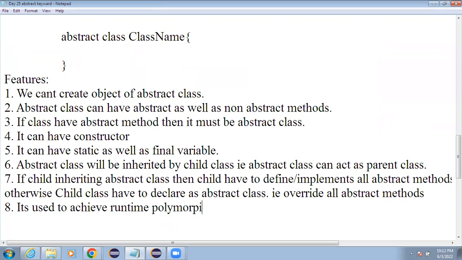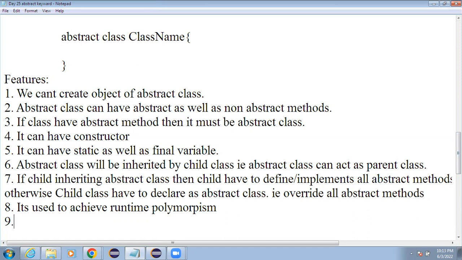And here actually what we are doing, simply see, we are putting the abstract method over there. So here we are making the method abstract.